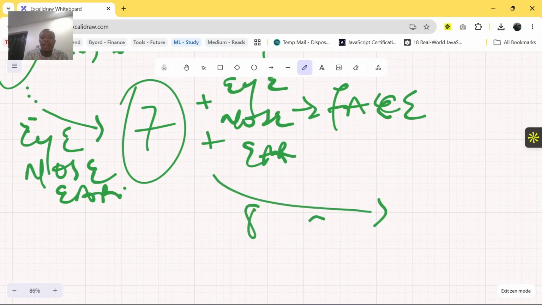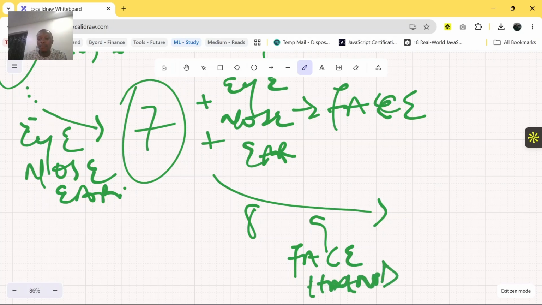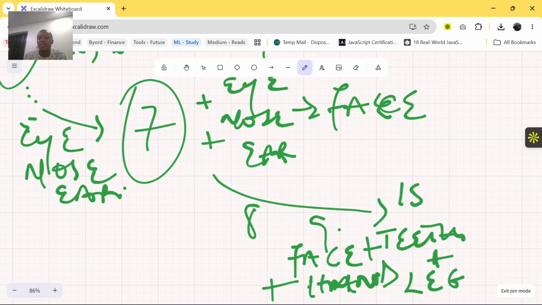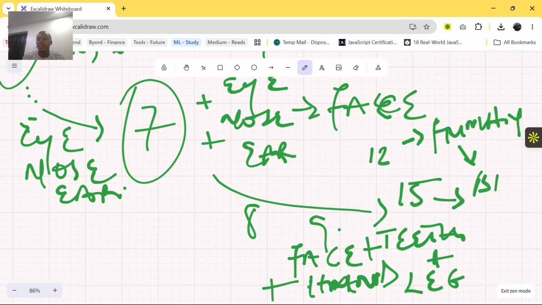Layer 7 will now pass all the information it has down to all the layers. So maybe it will tell layer 8, layer 9, and layer 9 already knows that, oh, layer 7 found a face, layer 7 found a hand, layer 7 found teeth, which is probably part of the face, right? And layer 7 found legs. This layer 9 is the one that will be adding them together. Oh, let's add this, let's add this, let's add this. And when you get to, say, layer 15, probably at layer 12 it will say this is a full human. Now, layer 15 will now say this human is Biodun.